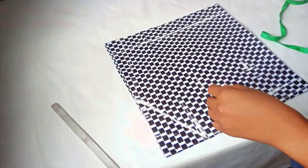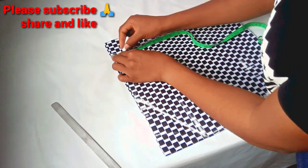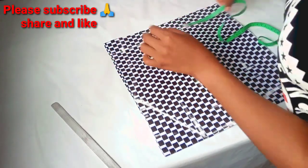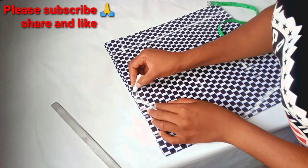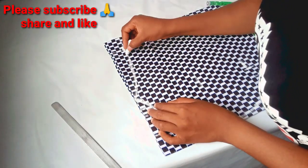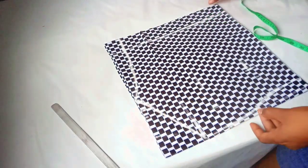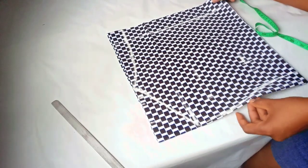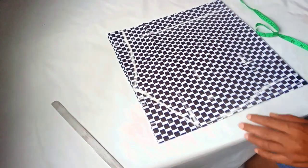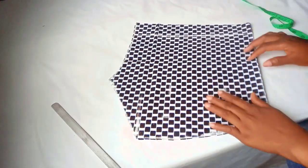This is it. For our neck depth, I'll be using 1.5 inches. Here is 1.5 inches. From this place that I marked 1 inch, connect it down to our neck depth. This is it. Now I will go ahead and cut it. This is it for the back side of our top.